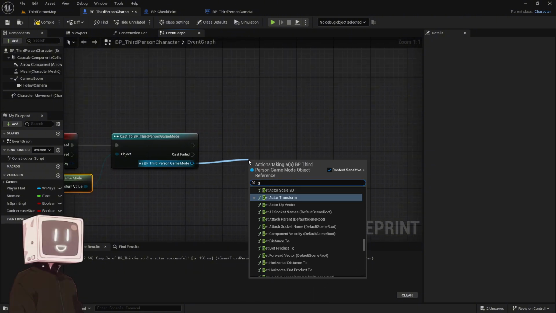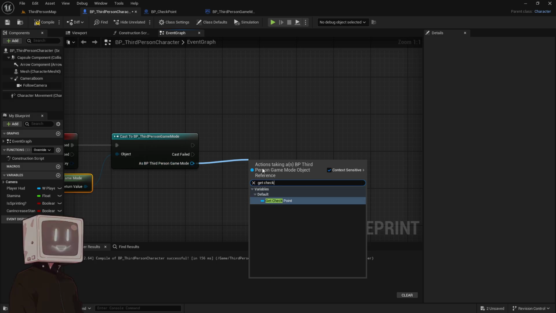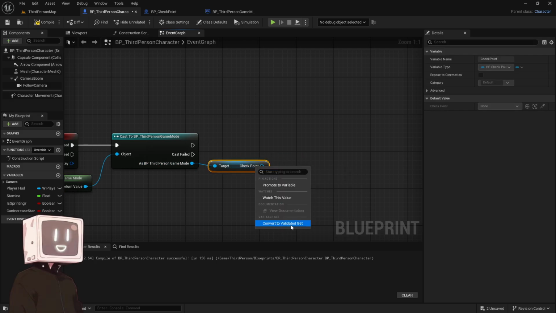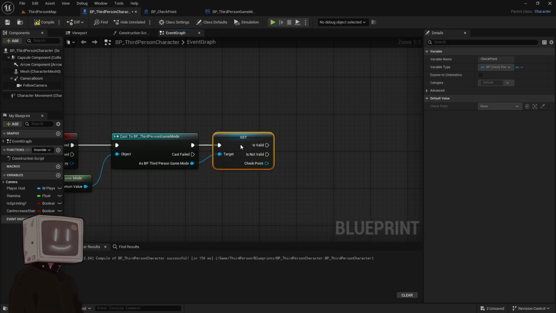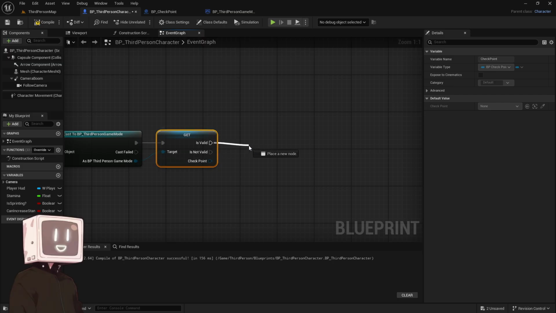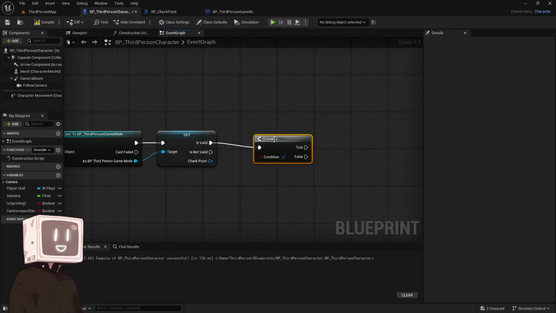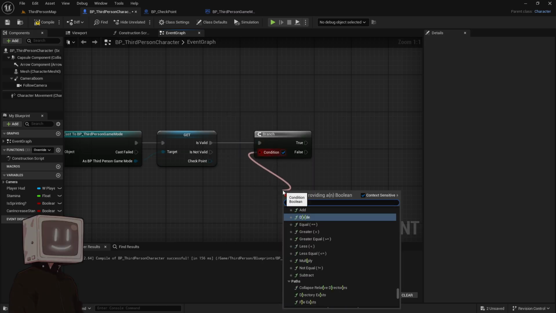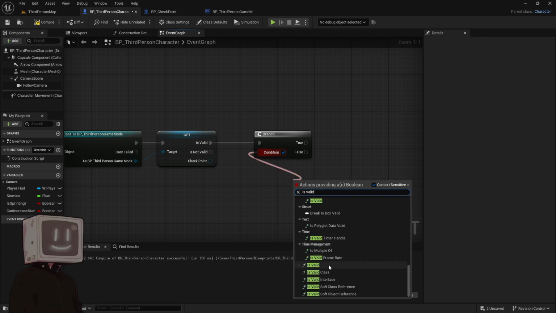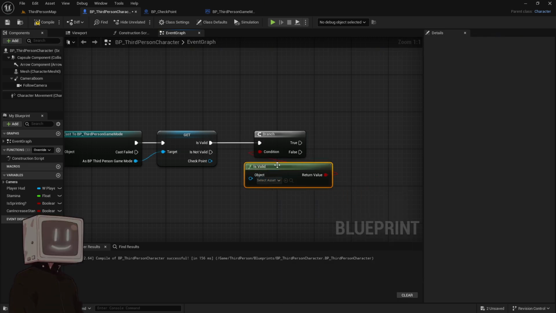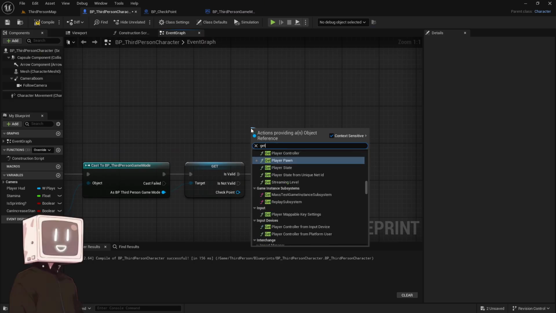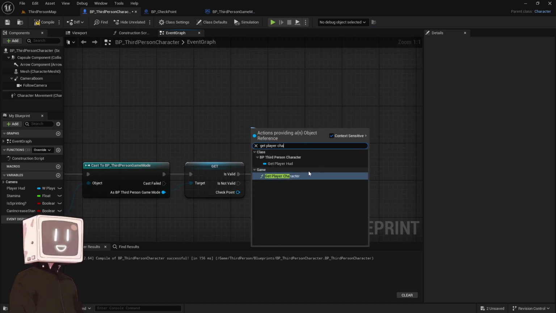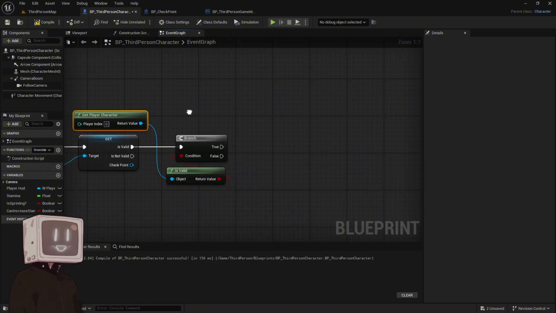And then we want to get checkpoint, and then we want to convert that into a validated get, like so. And off is valid we want a branch, and this condition will be get player character. There we go. Like that.